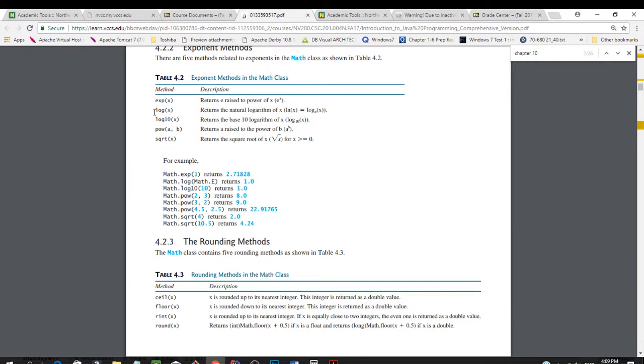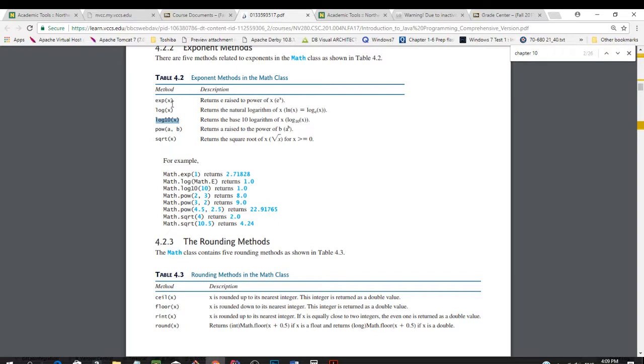We also have exponent to provide the value of e raised to the power. We can find log base 2 or log base 10.